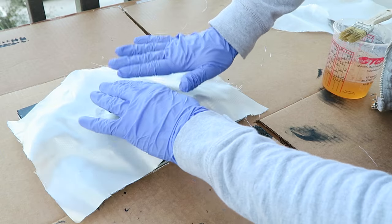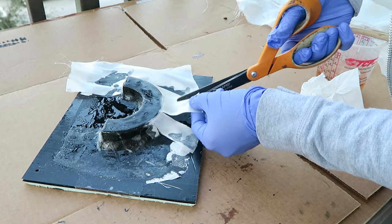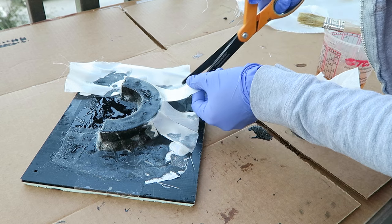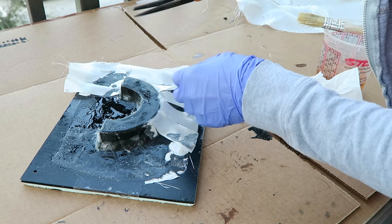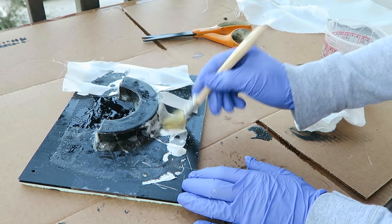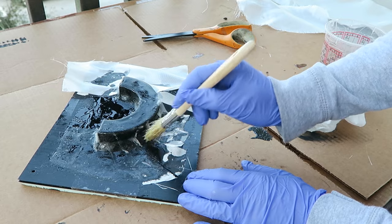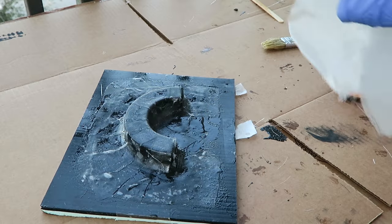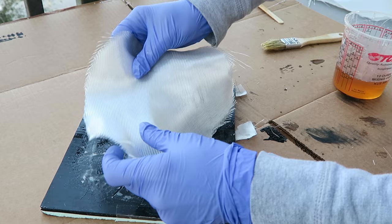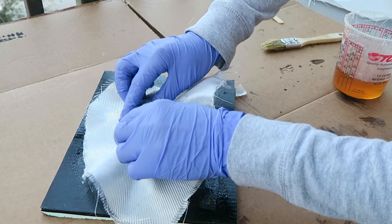I'm starting out with lighter weight fiberglass and trimming relief cuts as needed to fit it to the shape. Each layer gets wetted out before moving on to the next layer. I'm using a variety of weights for the fiberglass and gradually building this out so that it's going to end up being a rigid mold.